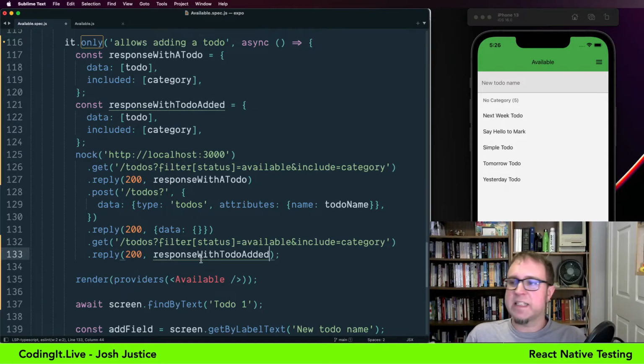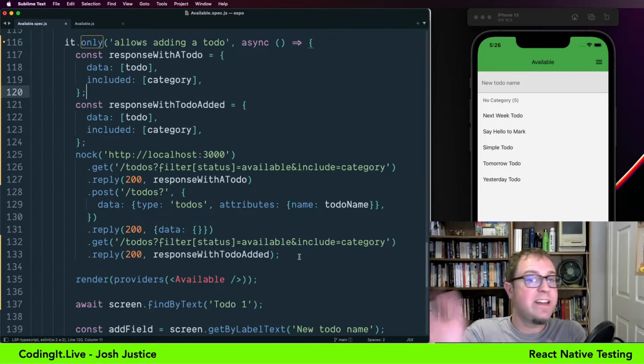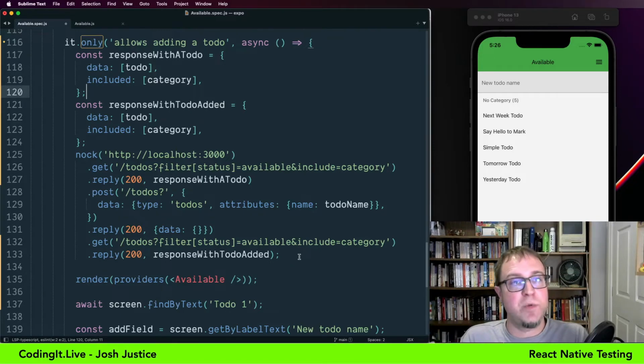But in a sense, that's not actually the most important thing that I need. What I want to do is to make sure that that second get request happens. And that's more important than whatever data comes back. Because I don't know what data will come back. Maybe that to-do was added and then deleted again. Maybe all kinds of other to-dos will come back. So my app doesn't guarantee that a response comes back with the to-do added. I just need to make sure I get the refreshed data from the server.